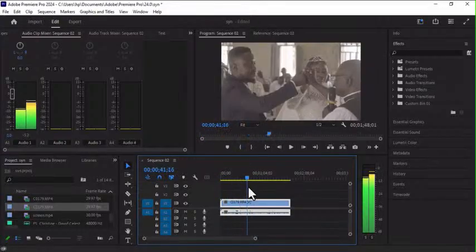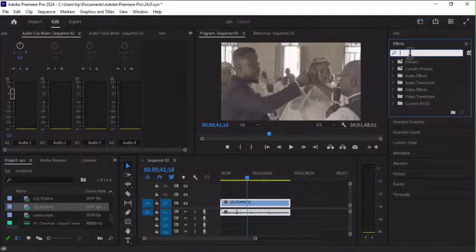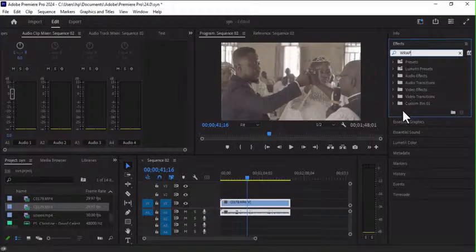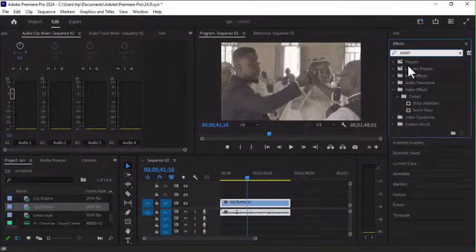What we need to do is go to the effects panel and search for warp stabilizer.